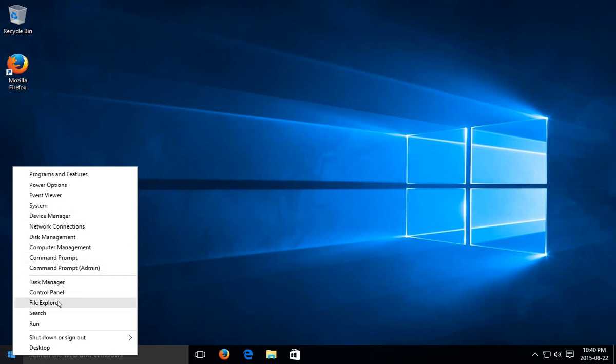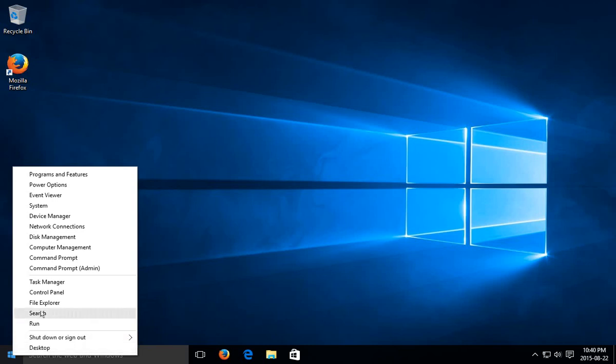File Explorer lets you check out what's on your computer, what's on drive C, what's on your backup drive, what's on your network, etc. You can use Search to search for files. You can use Run. Run programs like from a command line. You type in the name of it and hit enter or click OK, and off it goes. And of course, you can shut down or sign out or quickly jump to your desktop if you have a whole bunch of things open.